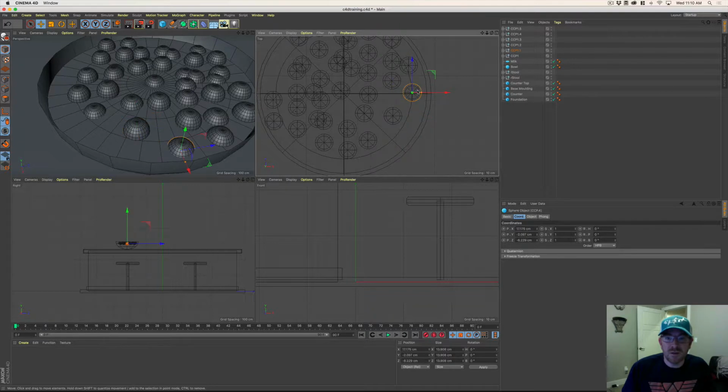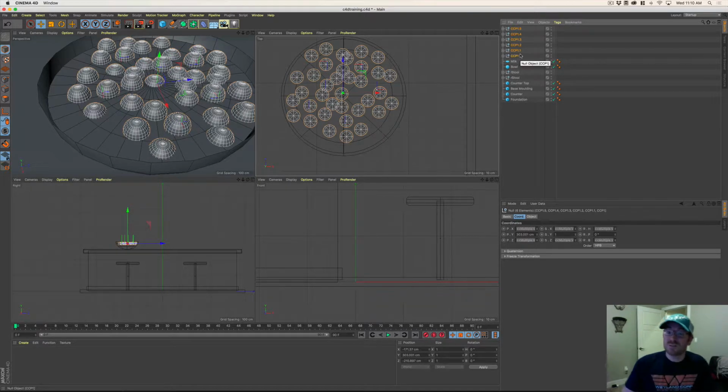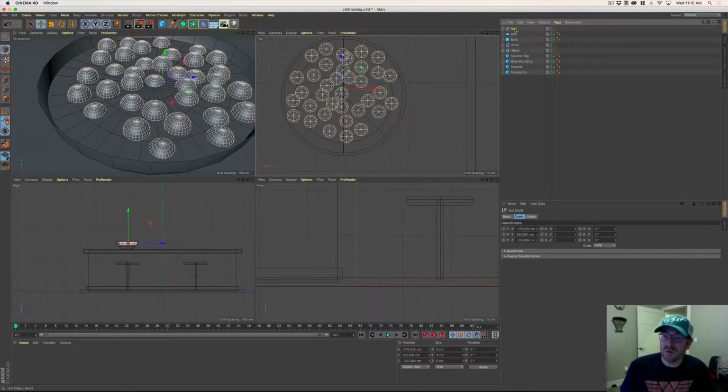And if you click on an individual one, you can move them around still, so to create a little bit of variety. So that's pretty easy to generate a lot of objects pretty easily. I'm going to group this group of groups. Another way to do it is Alt or Option G with the layers you have selected. We'll also put them in a null. So I'm going to call this Cocoa Puffs and then group.